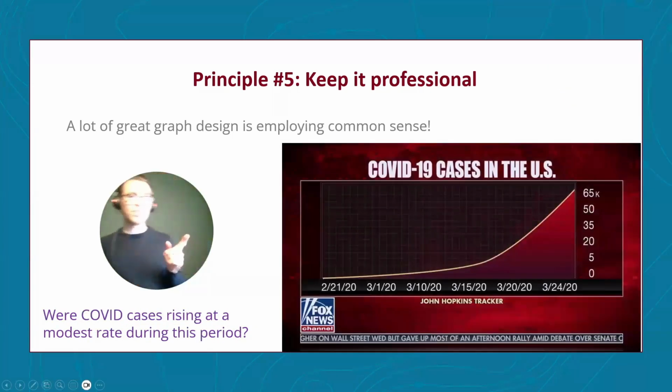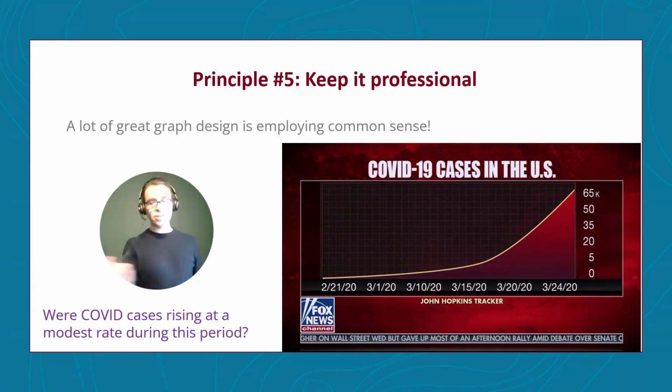Okay, now I want you to check out this graph. It shows COVID case rates in the United States over time during the year of 2020. It looks to show a relatively steady rise in cases over time. But I want you to look closer at this graph. What is going on with the y-axis and what would be the impact of that?